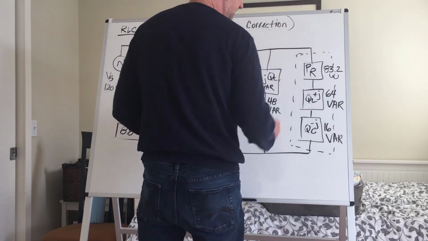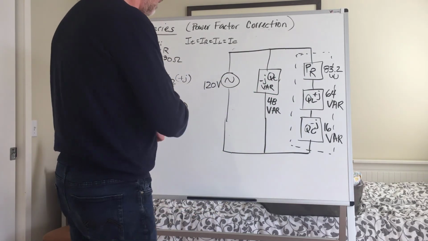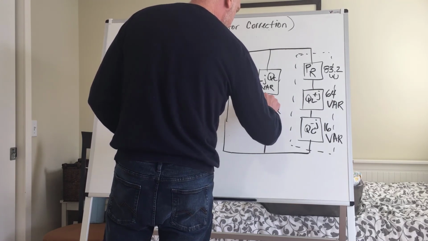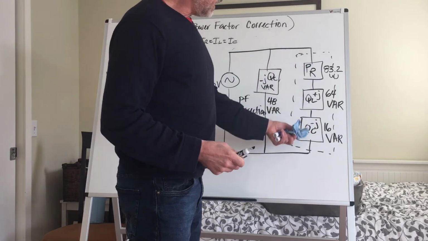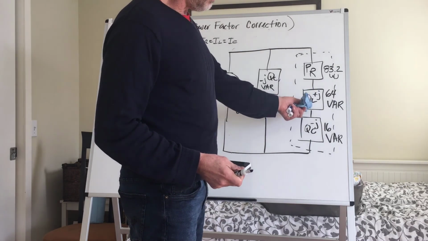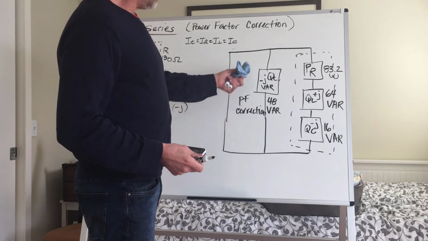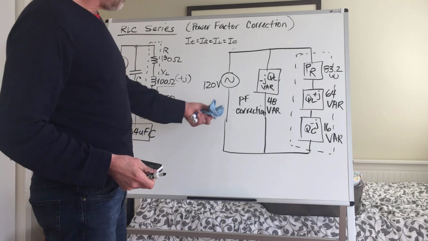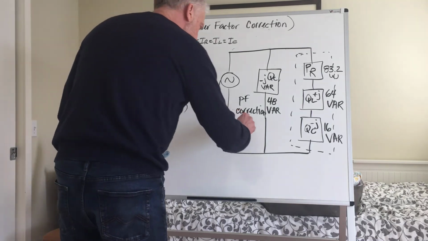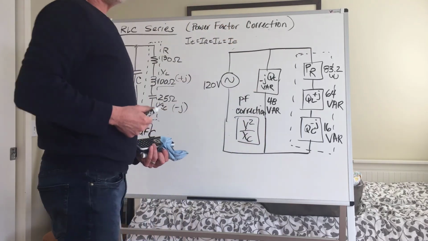Remember, this is our plant, our building, or our factory inside of this dotted line. And this is where we brought our PF correction, didn't it? We brought our capacitor in to correct this, and what did we find we were working with? We found we were working with a total value of 48 plus j VAR that had to be corrected with 48 VAR of minus j. How do we calculate the C value of 8.84 microfarads in order to give us that? We understood that it was connected right across the source, so we were using V squared over XC as our approach to determining that value.